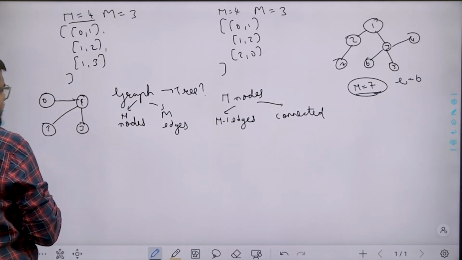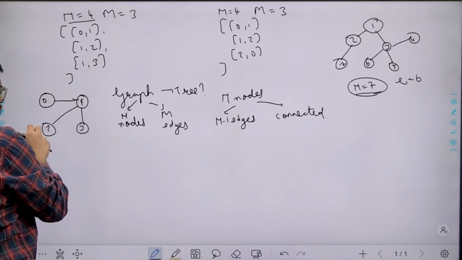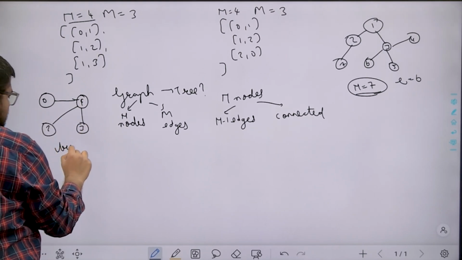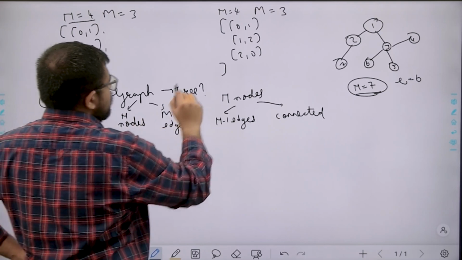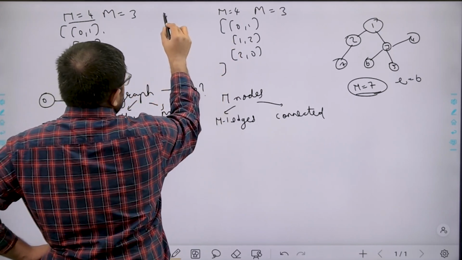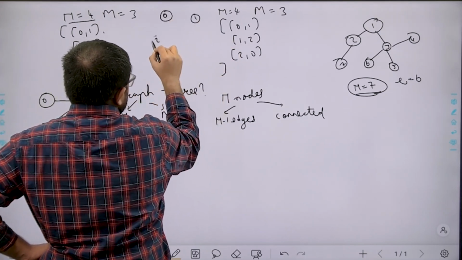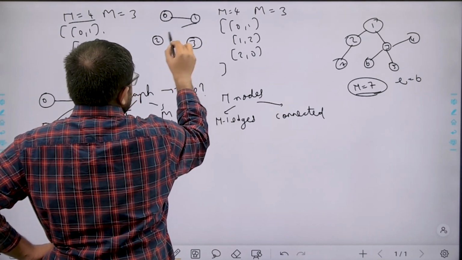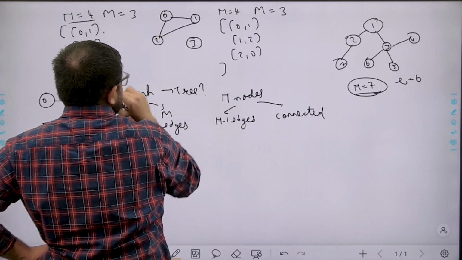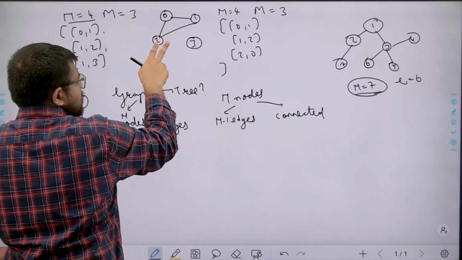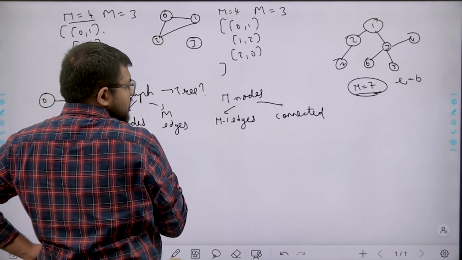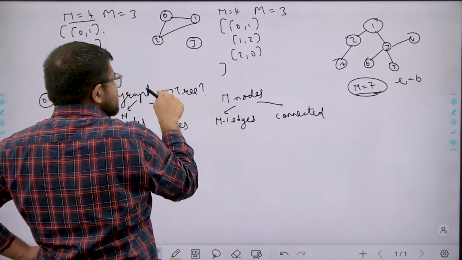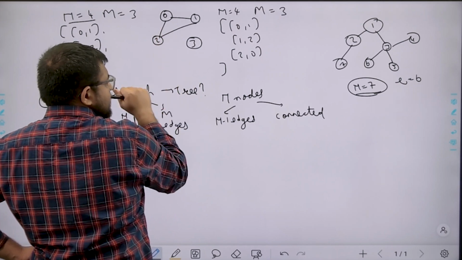So this is a connected graph. Yes, because from any vertex you can go to any other vertex and there are n minus 1 edges. So this is a tree, right? So we will return true. If I look at the second example, there are 4 nodes. So this is 0, 1, 2 and 3. There is an edge from 0 to 1, there is an edge from 1 to 2, and there is an edge from 2 to 0. Now you see here the number of edges is not n minus 1 in a useful sense, because this graph is not connected: from 3 you cannot reach 0, and hence there is also a cycle. In a tree there should not be a cycle.